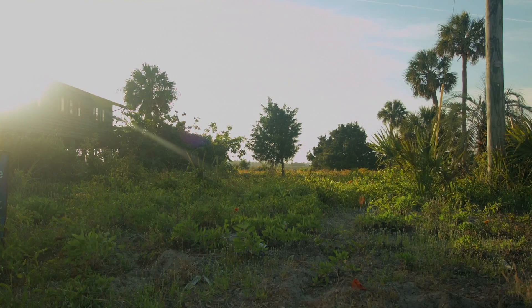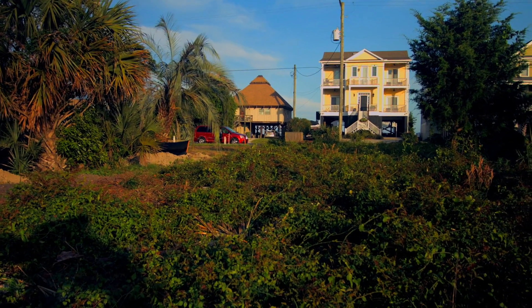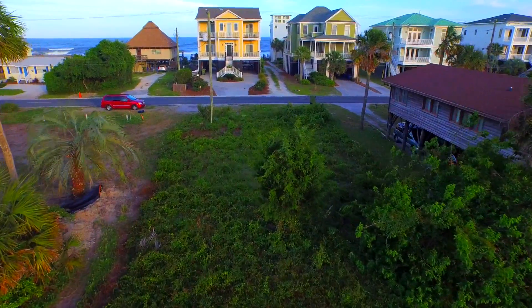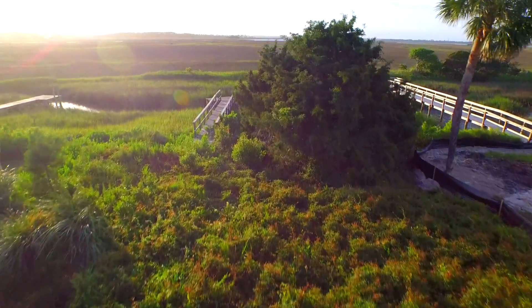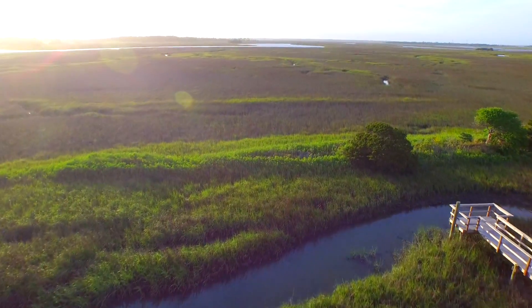Today we picked out two on Folley Beach, both of them on Ashley Avenue. The first one we're going to hit on is at 1688 East Ashley Avenue on Folley Beach. It's about almost a quarter of an acre. It's ocean view off the front and tidal creek with a dock in the back, so you've got gorgeous views of the creek, the rivers, and the marshes.